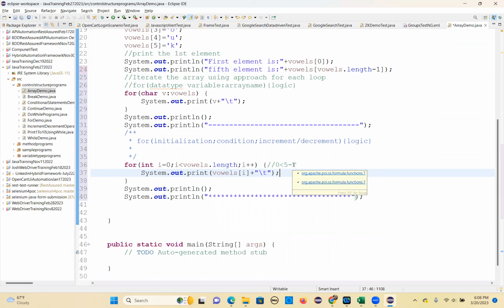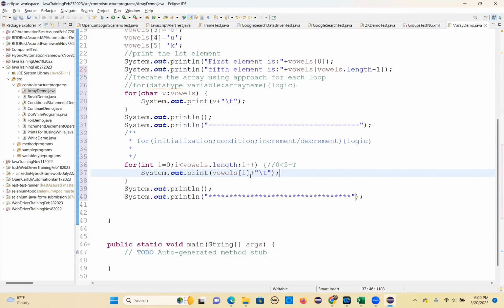Devi, did you read the notes, madam? Or did you listen to the video? After the condition, where will it go? Inside the for loop body, right?